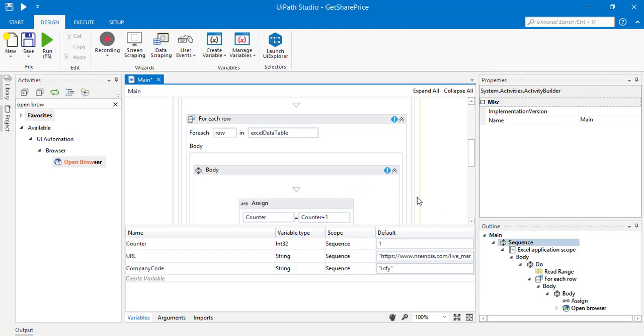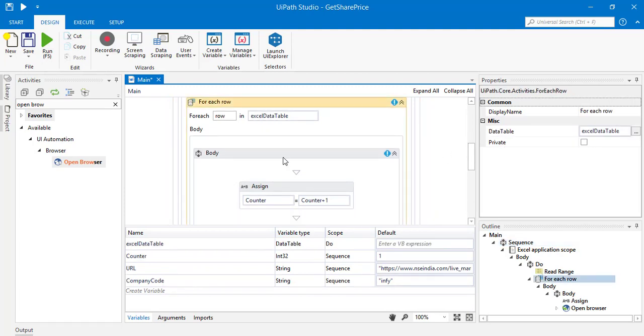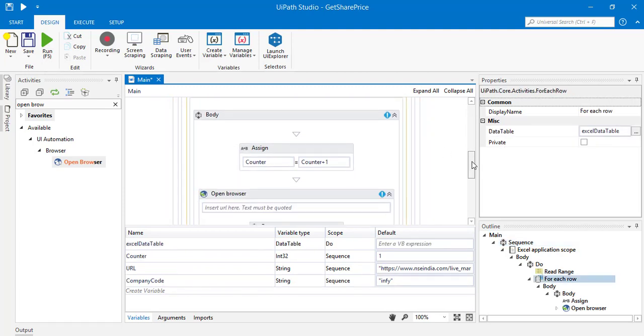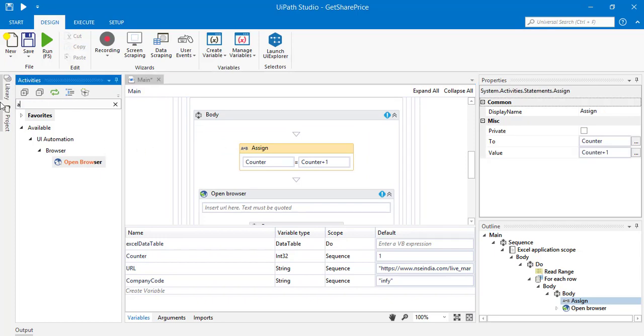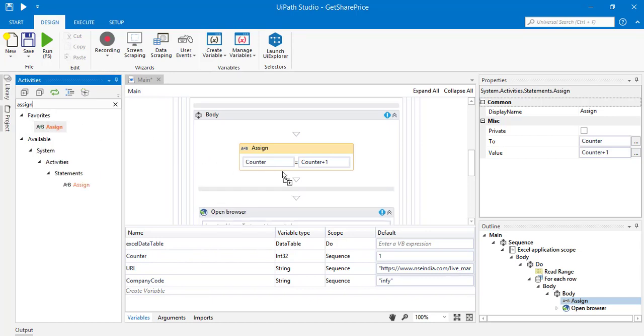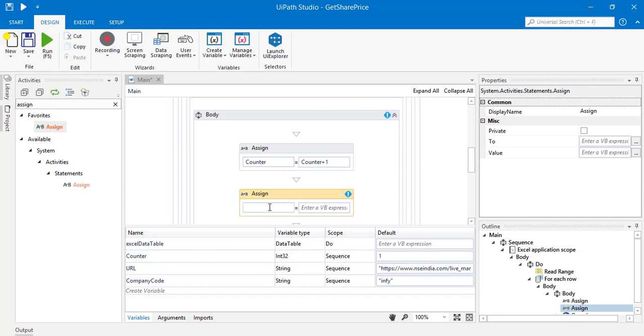So we are set, and now in the for each we use the assign. The same way I can use one more assign, and here I can use company code is equal to row dot item.